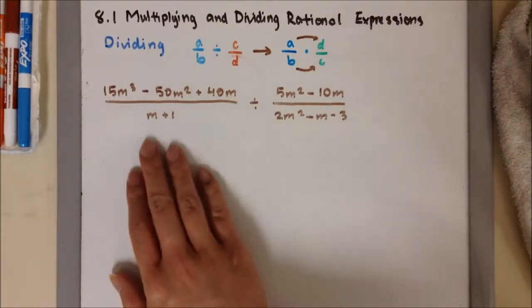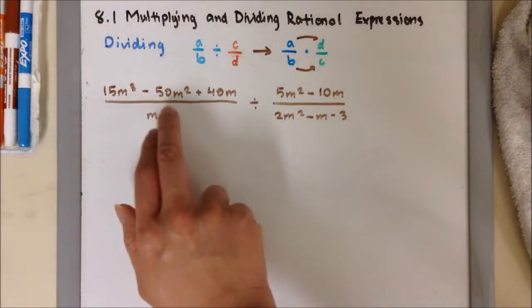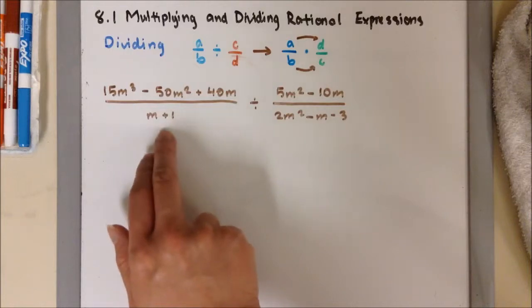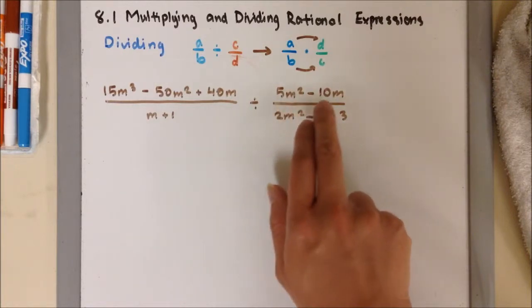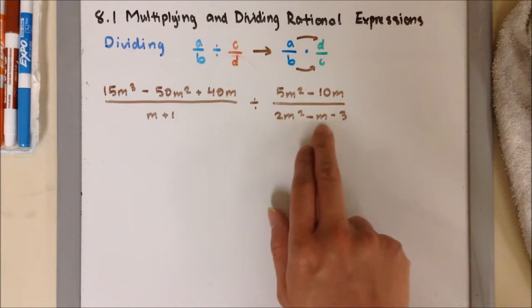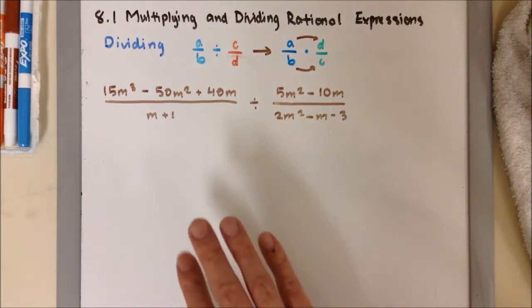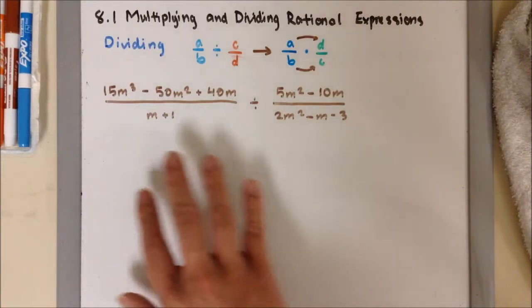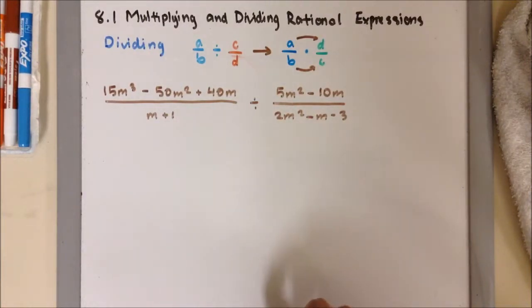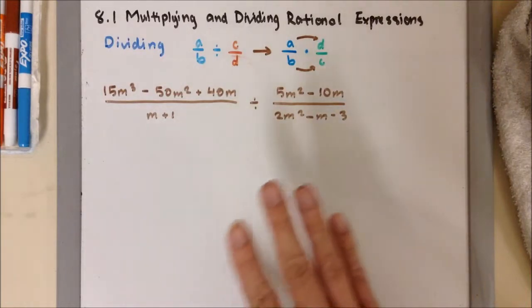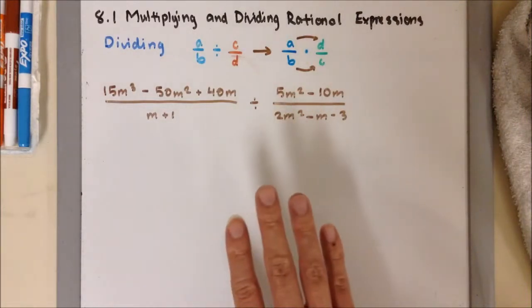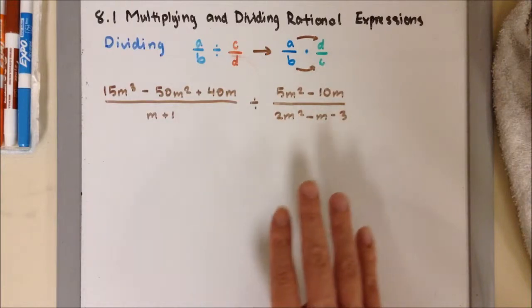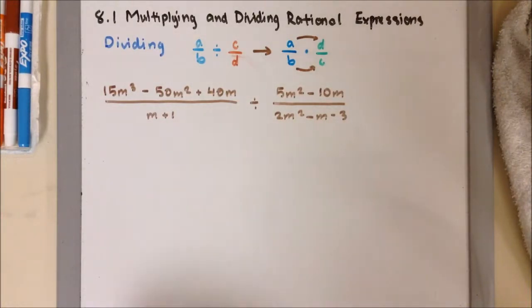In this example, our first rational expression is 15m to the third minus 15m squared plus 40m over m plus 1, divided by our second rational expression, 5m squared minus 10m over 2m squared minus m minus 3. Just like I said before, I'm not going to write out the work because of the limited space I have here. I do recommend that you pause the video, try to work it out on your own, and see if you can match your factors with mine. If not, pause the video again, double check your work and see what happened. And again, I'm just going to be using the same techniques as shown in the previous videos and examples that were taught on factoring.